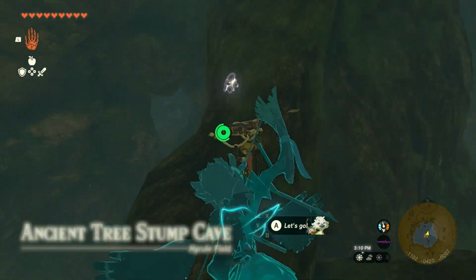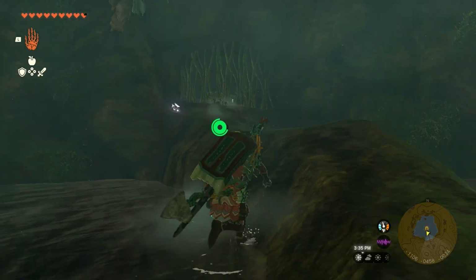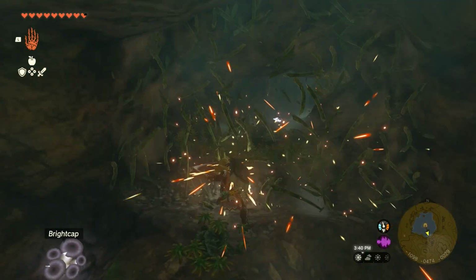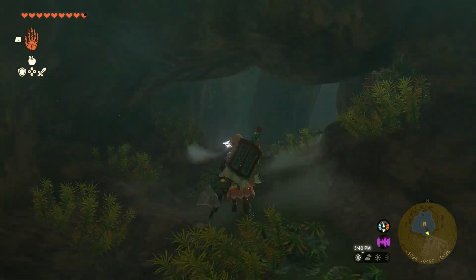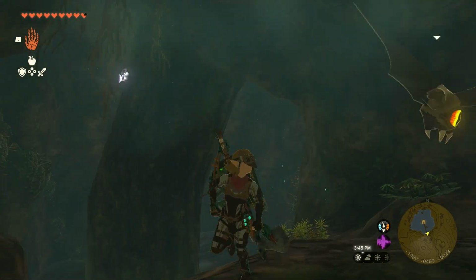Now this one's a little bit harder to find, but once you drop down, you'll see these vines that are blocking the progression of the cave. Go ahead and cut down those vines. Keep progressing forward until the point that you have to go all the way up, and you'll be able to see it. You'll be able to climb a decent amount of the way up. So go ahead and climb on up.